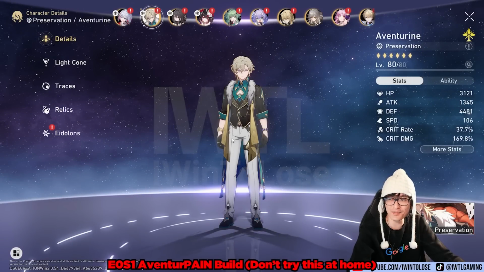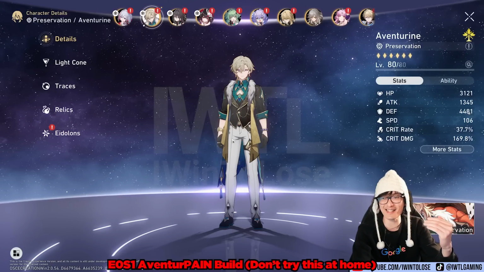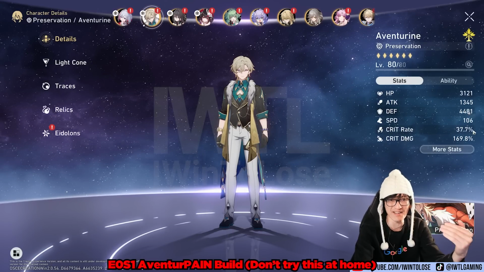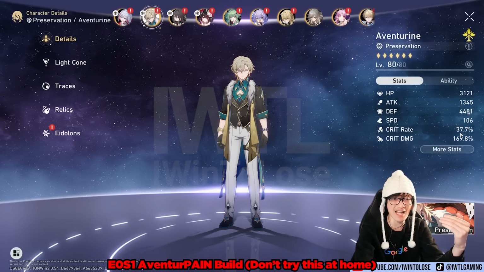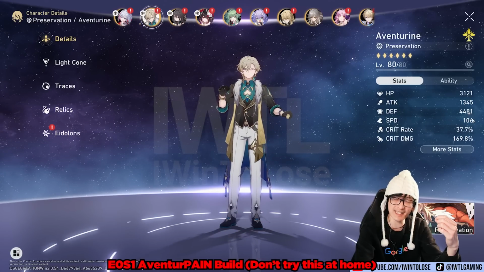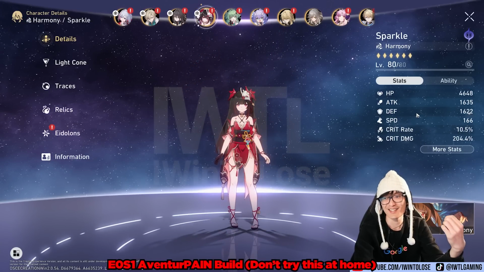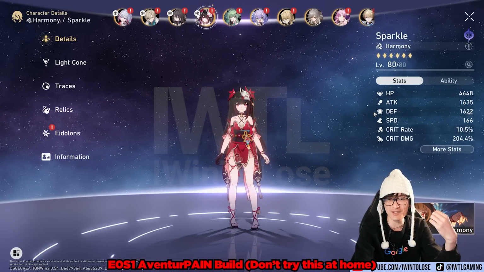So up next we have the AventurPAIN build. And this is a main DPS Aventurine. As you can see, we are jacking up his offensive stats as much as possible, and he has a very slow speed build because we're going to be using Sparkle to boost him up and to advance him forward.